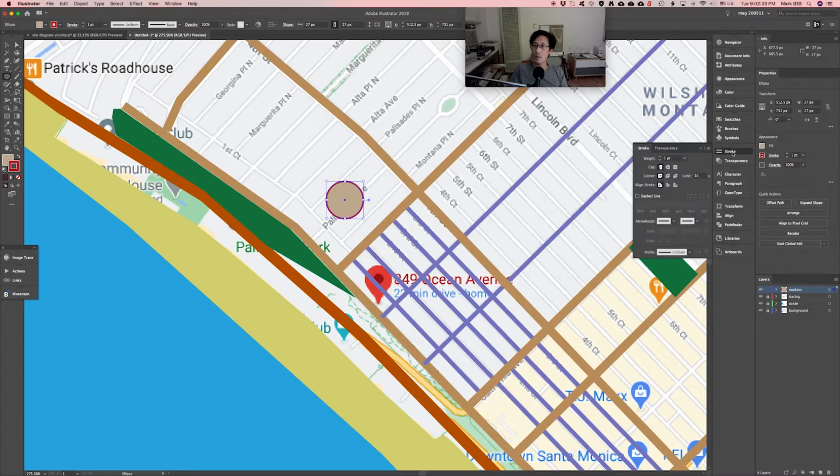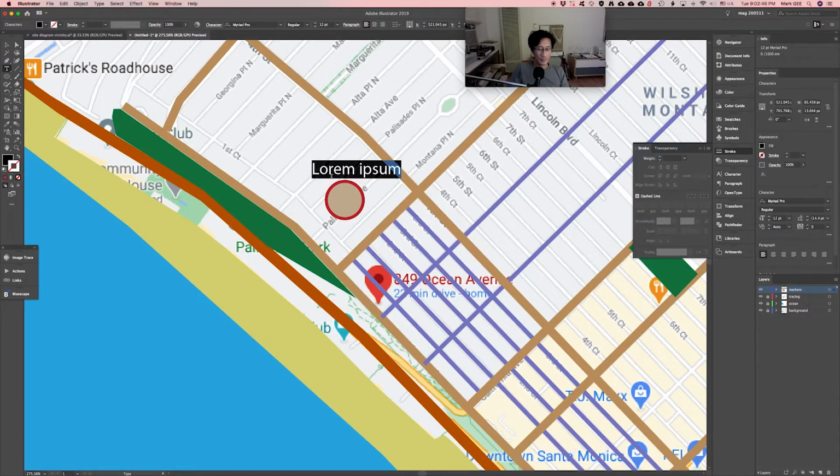Maybe the stroke is a little bit fatter. Let's make it a 2-point. And we can add some text to it. T, text tool. I just click, and I will say, maybe this is A. And we can change the text color as well.